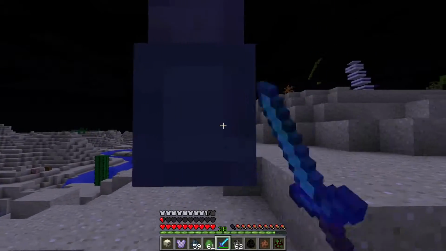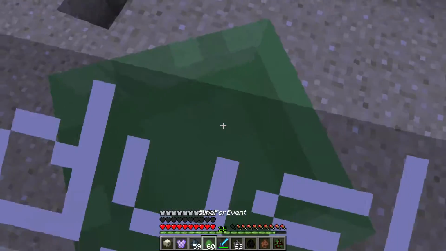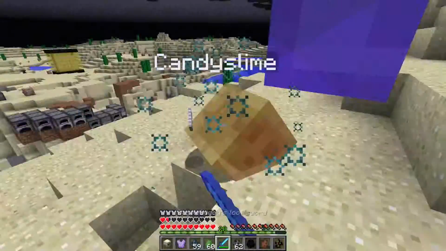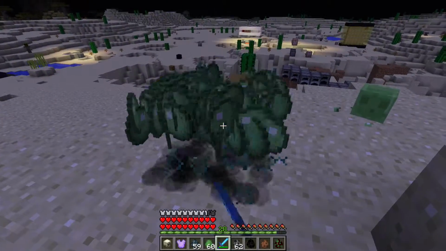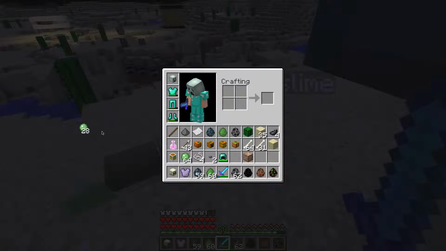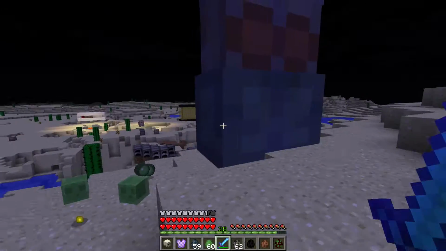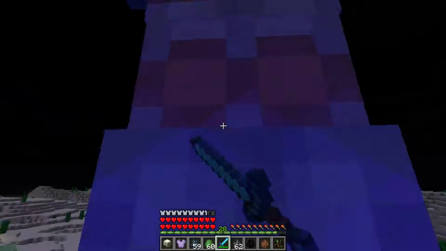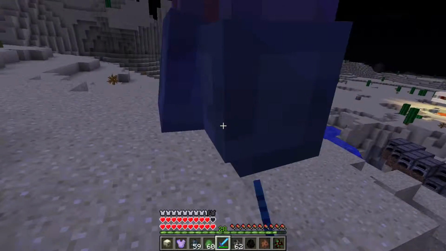So as you can see, it's pretty hard to defeat Godzilla. Gotta have a candy slime. Whoa, that's a lot of slime. Also, Godzilla has extremely high knockback resistance.